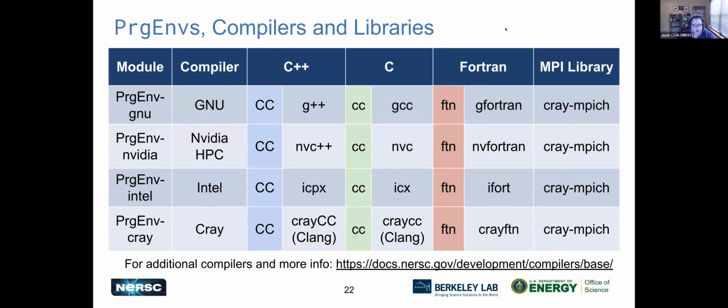Now, for each programming environment, there are several compilers that are available, and this shows you which wrapper to use for each one. In this case, it's just cc for C, CC, capital CC, for C++, or ftn for Fortran. Each one has, again, their own individual compiler that it uses for each of those, and they all use the same Cray MPICH library, but each MPICH library is built differently depending upon the language, and again, whether you're using CPU or GPU. All of this information, though, is documented in our compilers page on docs.nersc.gov.